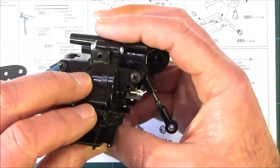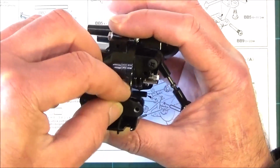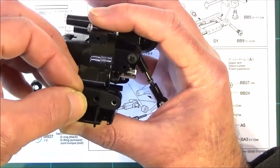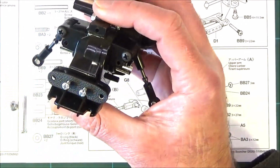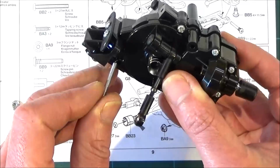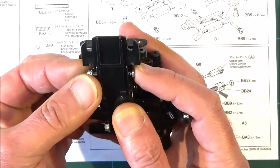So we need to mount this. Obviously, if you haven't got any kind of bracket, you just screw that on, but I'm going to put this bracket on first. Then you've got your two 12mm tapping screws, and then I'll go through and hold all this in place. And to finish this step, you need a BB2, which is a 27mm machine screw. That just goes through the hole there and holds the bottom of that bracket, and fit on your flange nut.